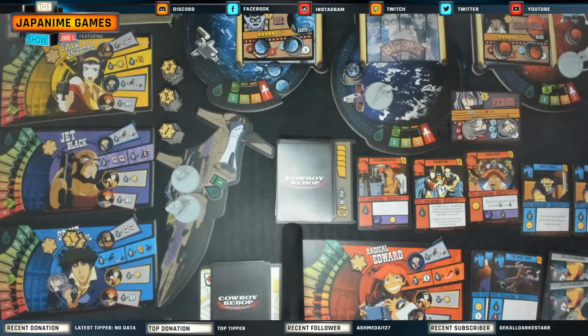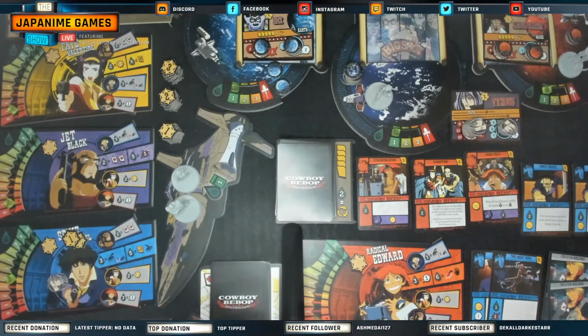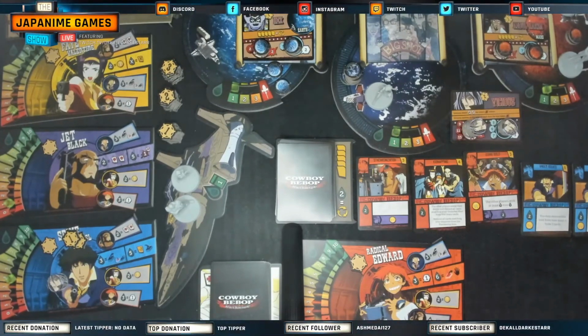The first one is Technical Difficulties, which put this card on top of my deck, and I can pay 1 fuel to remove it. And then Solid Hit, which put this card in my discard pile, and I can pay 2 Wulongs to remove it. Okay, that hurt. And that basically ends my turn. So we're going to drop these.